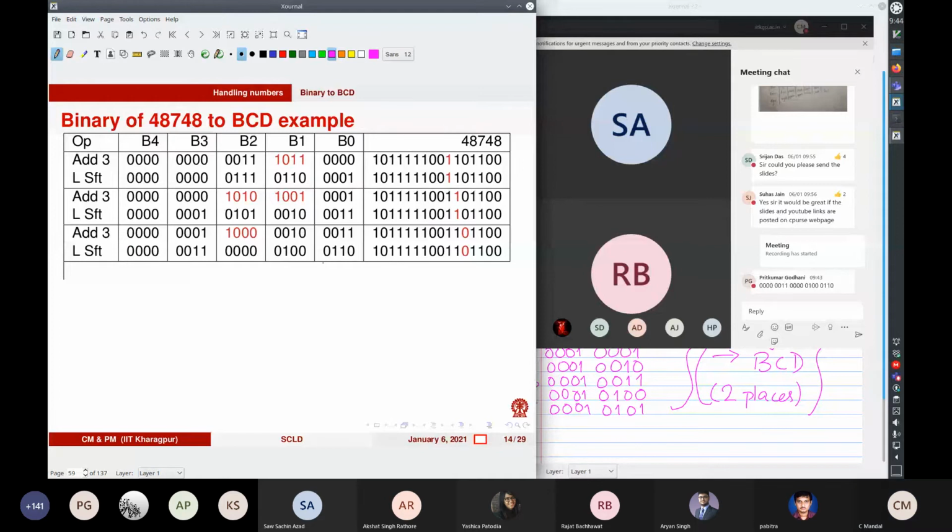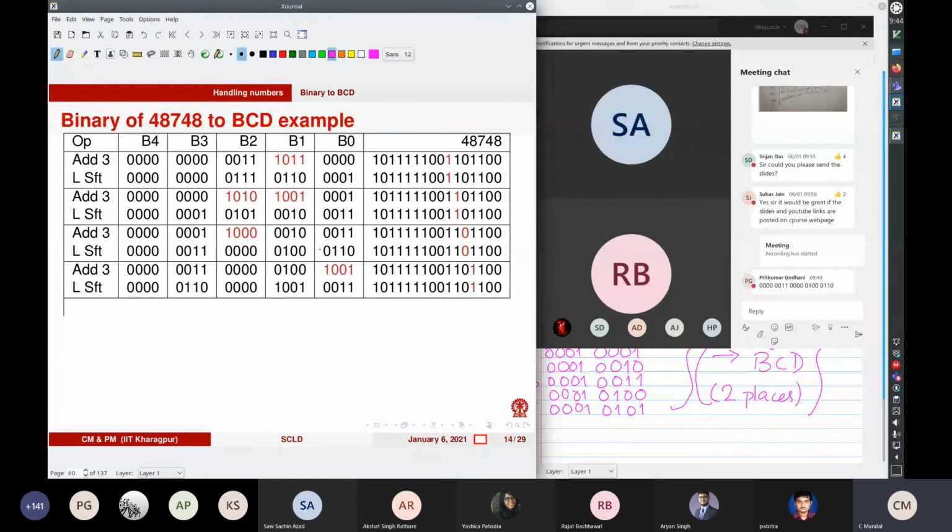Now what you can see is that at this stage, this one is greater than or equal to 5, right? This one is greater than or equal to 5. Others are okay. So in the next step, as you can see, you'll have to introduce that correction here.